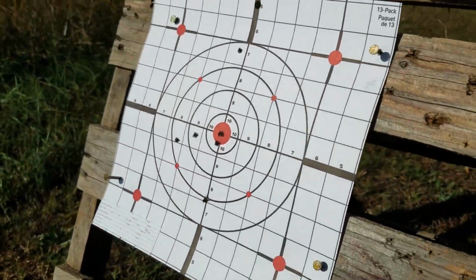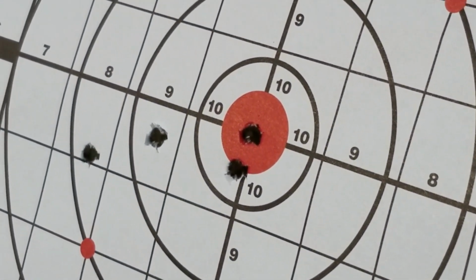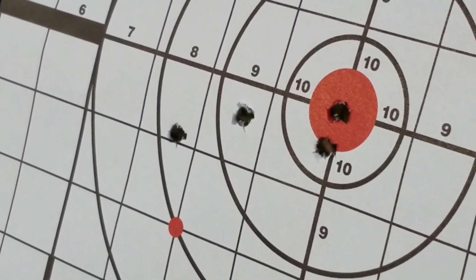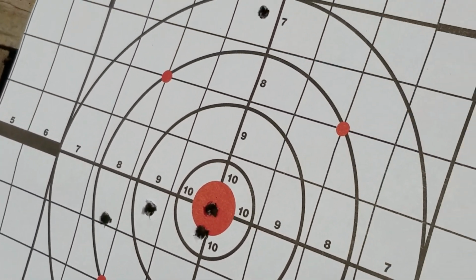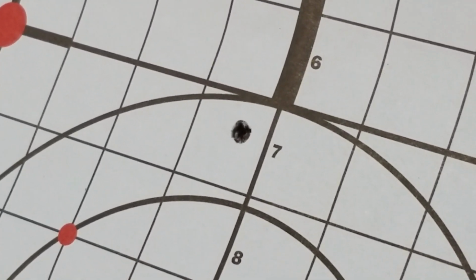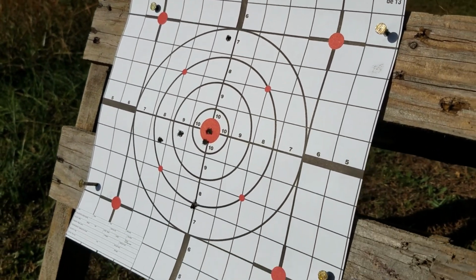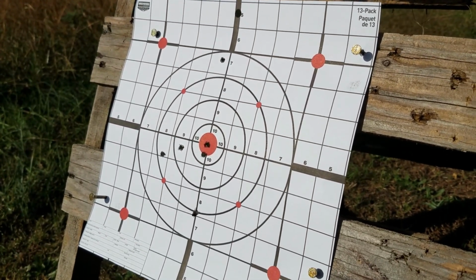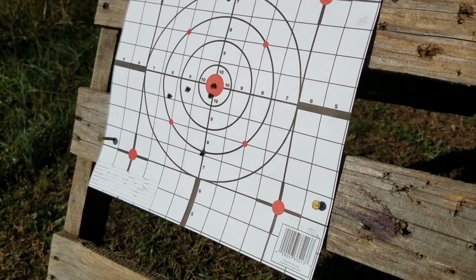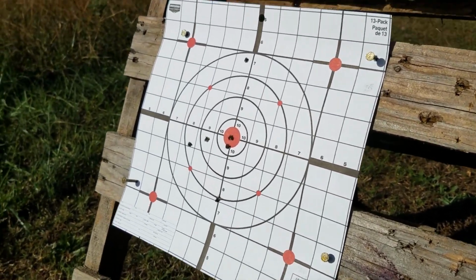Very interesting indeed. As you can see, we have two that hit dead center. Two, not too far in the inner and outer rings. But then we had one flyer way up there. I don't know what happened there, but it is interesting. This was apparently match grade Frontier ammo with Hornady bullets. Apparently hollow points too, but yes, very, very interesting results. But what do they mean?